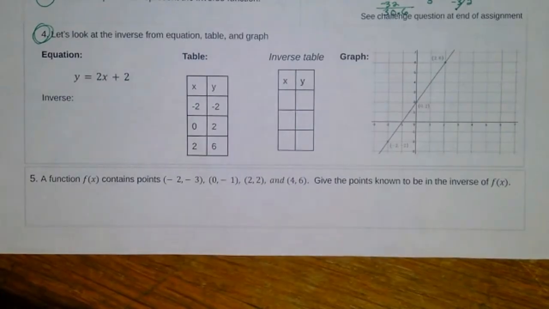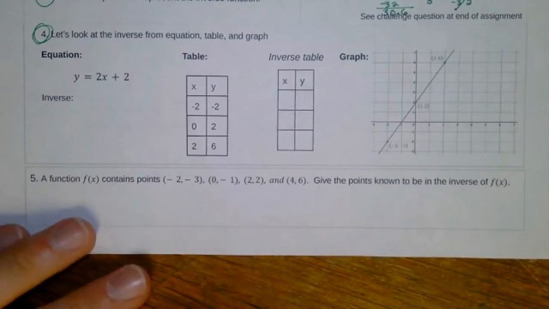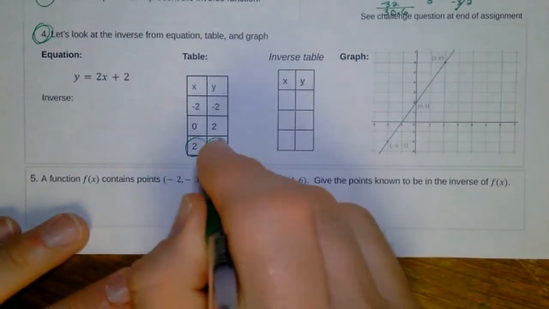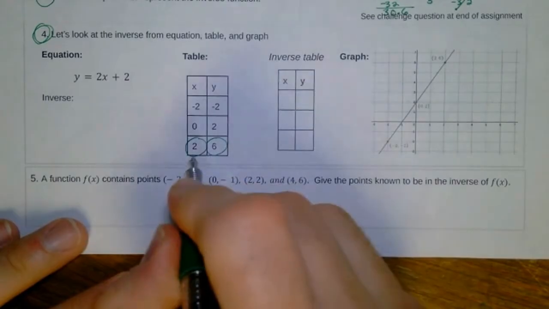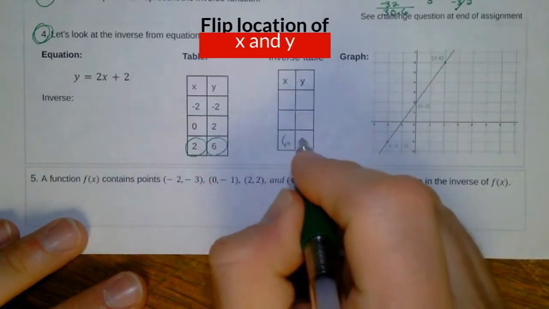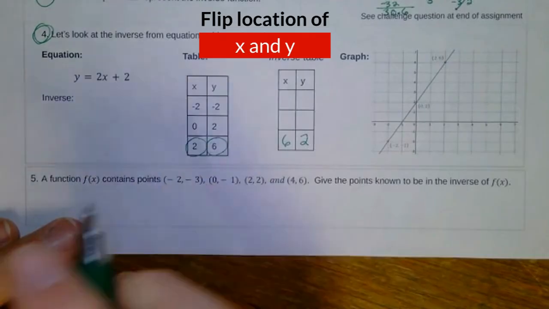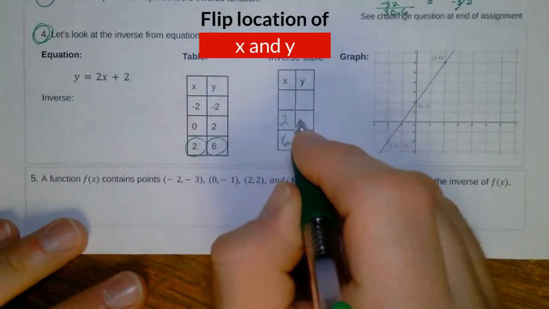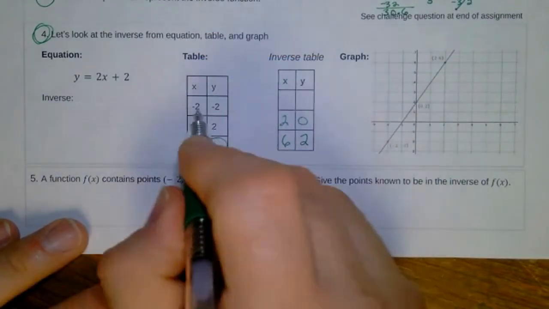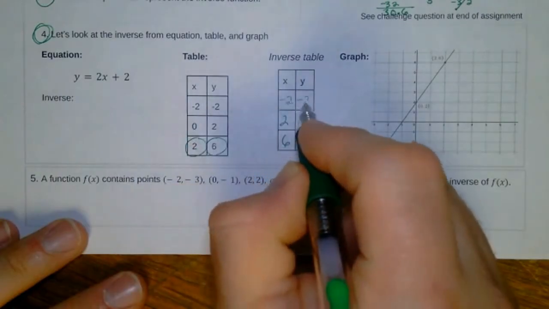Visually, I think is the easiest idea. Remember your peso and dollar question at the top. All they did is they took the x and the y and they switched them, which means instead of writing 2, 6, I'm now going to write 6, 2. Instead of 0, 2, I'm going to write 2, 0. This one, as much as I switch it, just doesn't change.